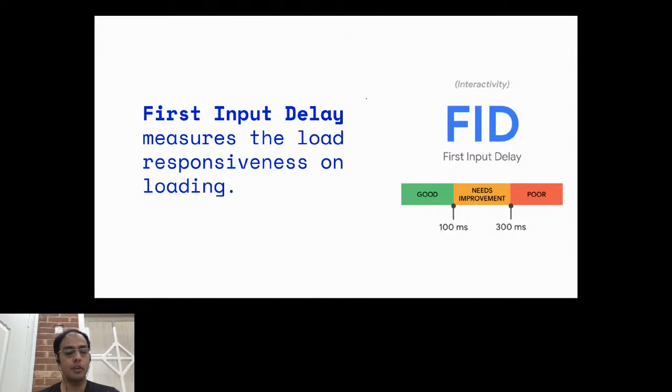If we have a lot of stuff on the thread, then that delay will increase to 200, 300 plus milliseconds. And after 250 milliseconds, the user really starts feeling that there is a delay, that, hey, I've done something and the system hasn't responded. And they will start clicking again or typing or mistyping. So that's obviously a bad experience, right? So this particular metric is focusing on interactivity and user experience.